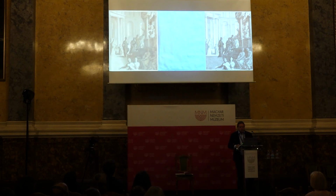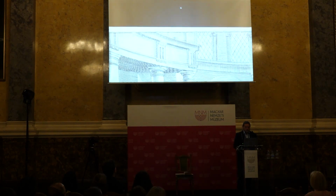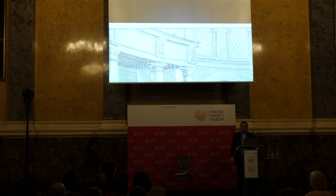Here are two additional uses of artificial intelligence. The drawing on the left is a new acquisition by the Rijksmuseum by a really interesting Dutch artist named De Weert. You can see it looks very Italian. And then on the right is a print that we thought might have been made by tracing the original. And so the first thing that's happening here is that artificial intelligence is allowing me to make a semantic alignment between the two, because in fact, as you can see here, they are not perfectly aligned. There are some things that the printmaker has changed.